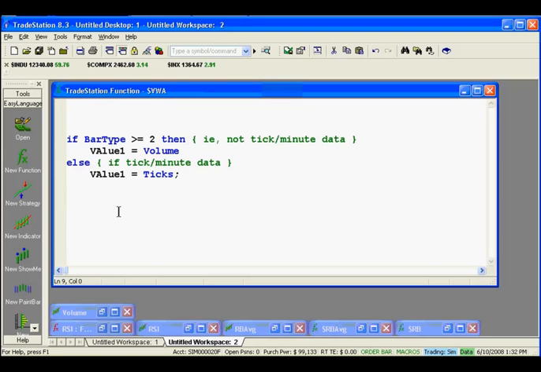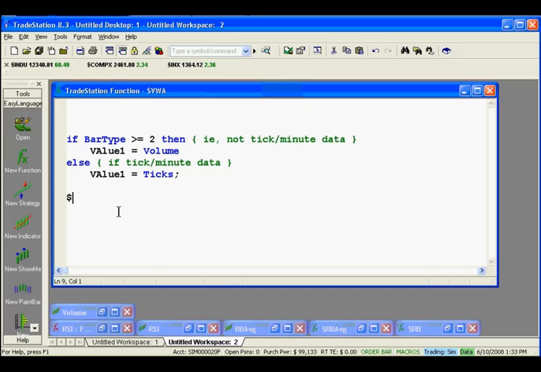Now, the reason I type that is the word, and I won't go into the detail now, but again, those of you who've been through the classes know that the word volume, the word ticks are interpreted differently on different charts under different circumstances. If you notice, with bar type greater than or equal to 2, in other words, it's a daily or greater, I want to use the word volume, and otherwise I want to use the word tick. First of all, doing this will be sure that I have the right information that I'm interested in. And keep in mind that we're writing the function, so if we can get this right here, then when we call the function, we know that the problem was already taken care of.